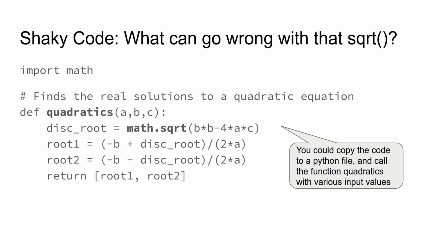And similarly, division, we cannot divide by 0. So if a is 0, which is not a real quadratic equation in the first place, but leaving that aside, if a was inputted as 0, then we have another situation where an error could occur in our program. These are both ones that we could relatively easily detect if we wanted to in advance, but we're going to handle them by exception handling in this case.